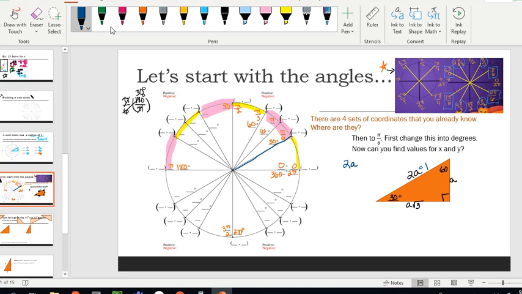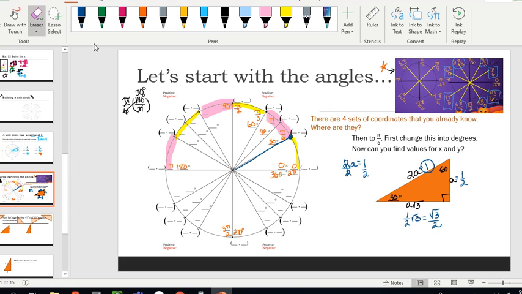So if I know 2A is equal to 1 and I divide it by 2, then A is 1/2. And if A is 1/2, this side is 1, okay? A is 1/2. And this side is going to be 1/2 of square root of 3, because I know that A is a half. So a half times the square root of 3 is just the square root of 3 over 2. That's the way I'd write it. I wouldn't keep a 1 in front of the square root. So why does this matter? Well, what this matters is I know the value of this point.